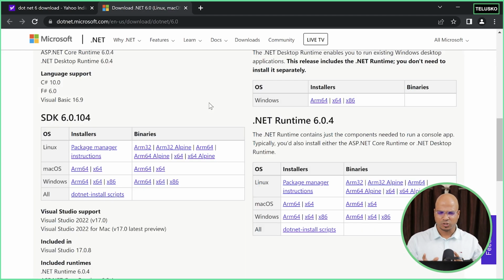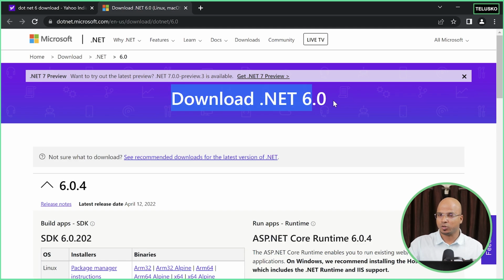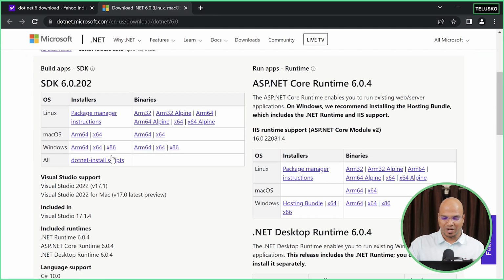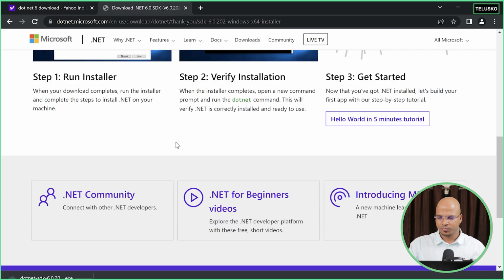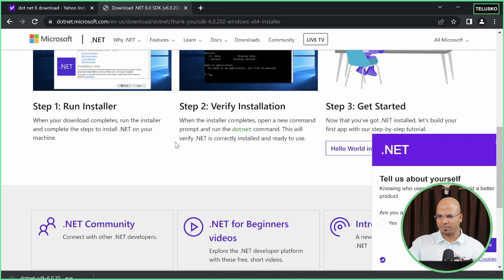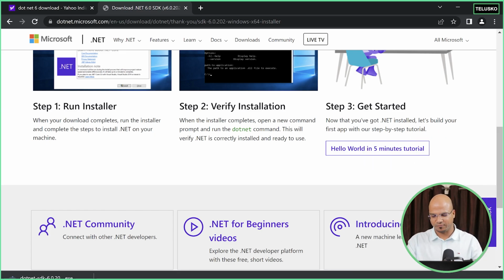So that's one option. Otherwise, you can go to .net.microsoft.com. You can mention your version number and this is the page it will take you to. Download .NET 6.0 and you can download the Windows version. Of course, you can select which version you're working with. So currently I am with the 6th version and the OS is Windows. So I will click on this one, x64. Okay, it will take some time to download. In fact, I already have it on my machine and it's very simple. I just have to say next and it will install .NET for you.